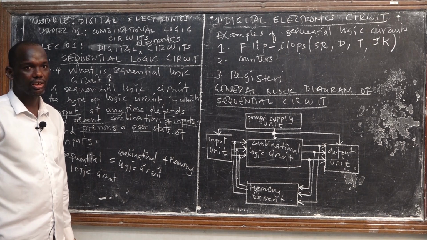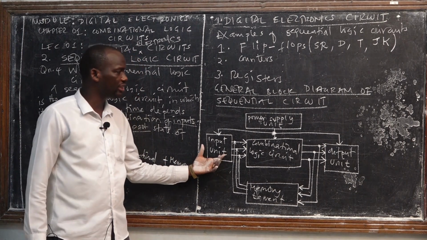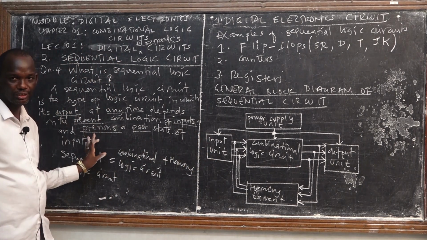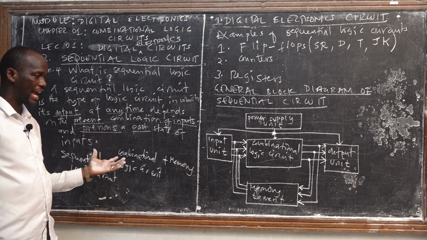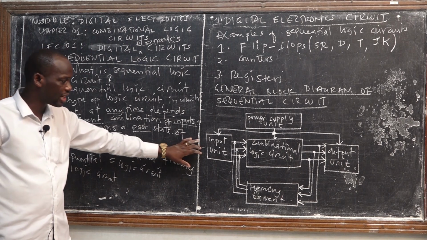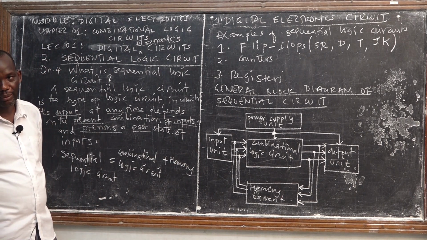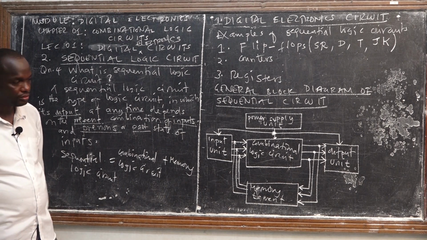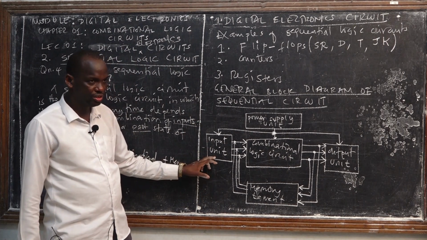So do you see? Stop writing. This is the input unit. I told you that it's actually the system which interfaces with the real world environment. And in most cases, it might be a mechanical and electronic system, a mechatronic system, because there's a mechanical structure and electronic structure. I said, stop drawing. Tell your neighbor, stop drawing. Look at the blackboard and listen. Okay. So this is the input unit.